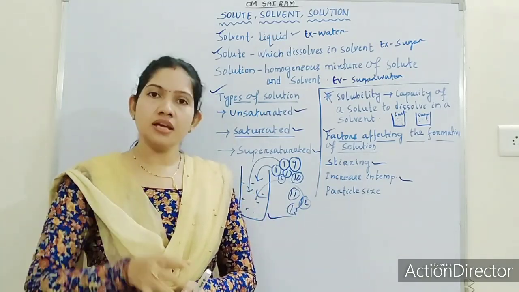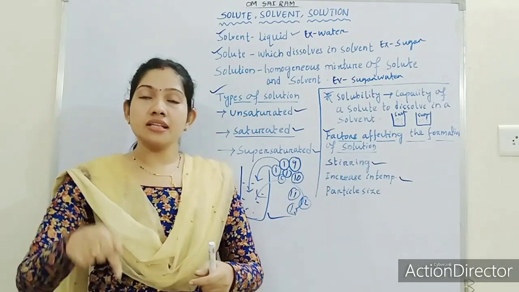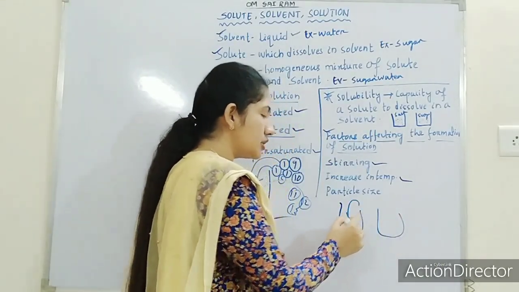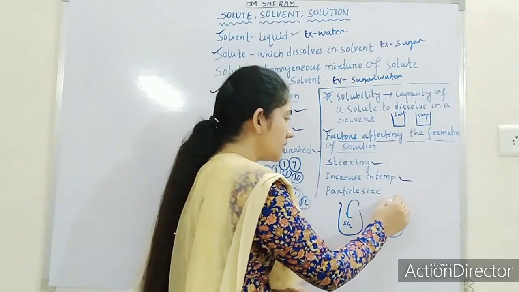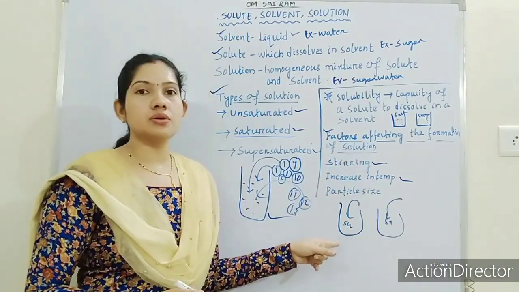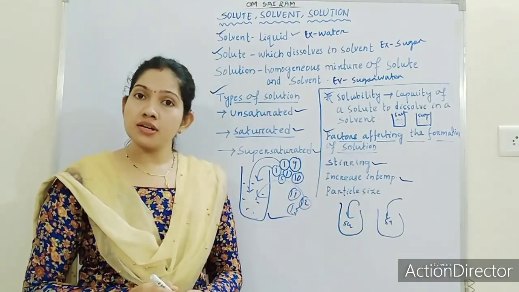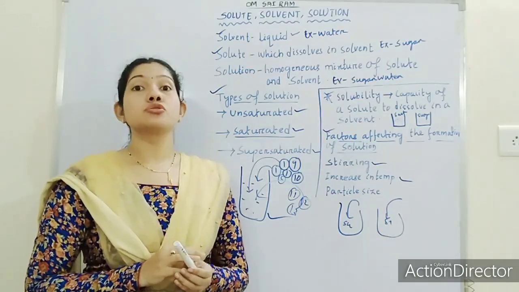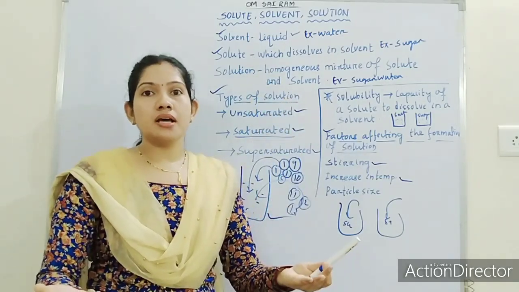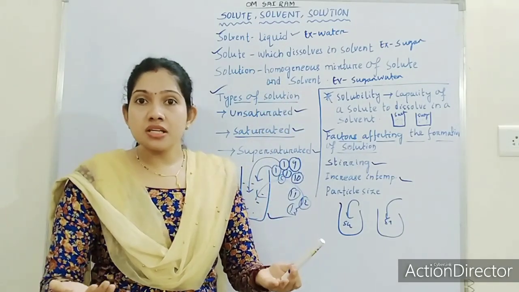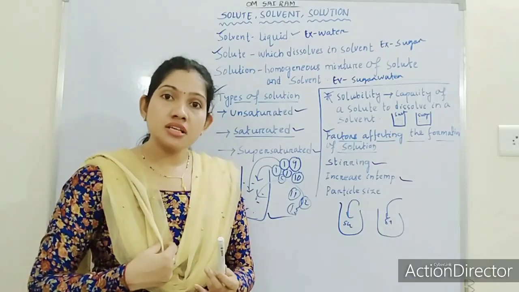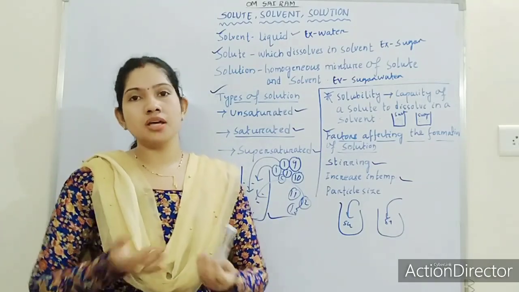Or else, very simply, in one glass you add sugar, in another glass you add salt. Okay, take 2 glasses of water, in one you add sugar and in another you add salt. You can notice that salt will dissolve faster than sugar because the size of salt is very small compared to sugar. So, the smaller the size of solute, the more the capacity of forming solution. The larger the solute, the less the capacity to form the solution.